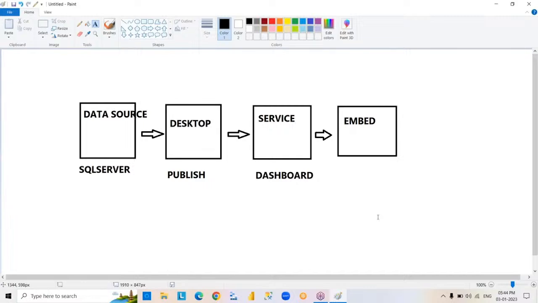So these types of things we are going to discuss under this end-to-end training. At the ending, I'm going to give you some projects for practice purpose. One or two projects I'm going to provide you. You can use them for practice. Clear? So I think you got some clarity now, end to end, on what we are doing in Power BI. The major scenarios of Power BI development are copy data, transform data, DAX, visualization creation, dashboard creation, and publishing.